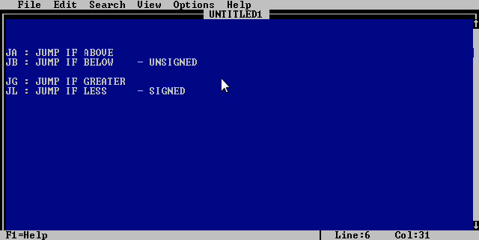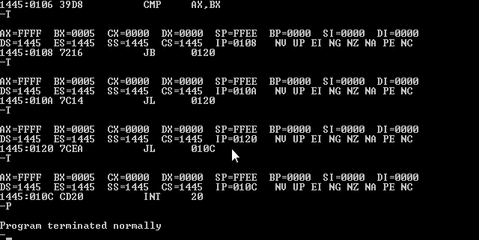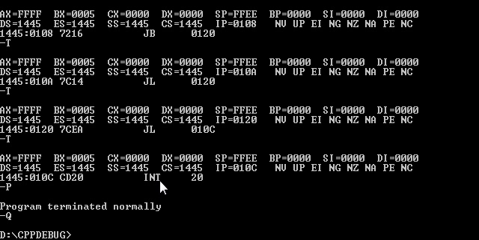Okay? Now if you go through the same exercise, you're going to find that both of these are unsigned comparisons, and both of these are signed comparisons. So now we've got that sorted out. We'll keep that. What else did I have to say?